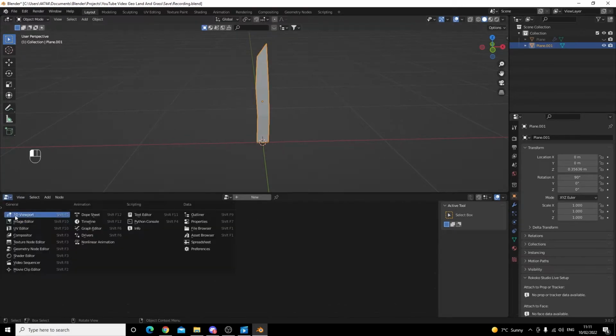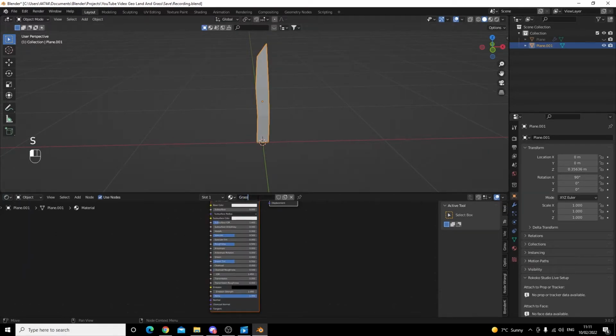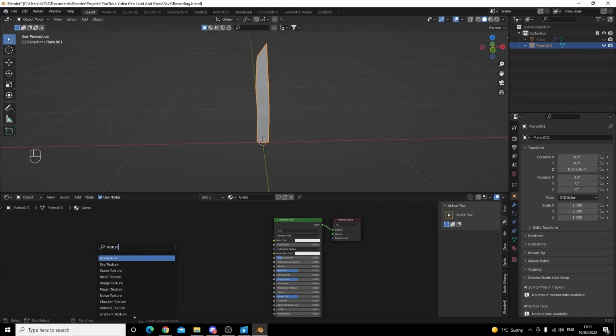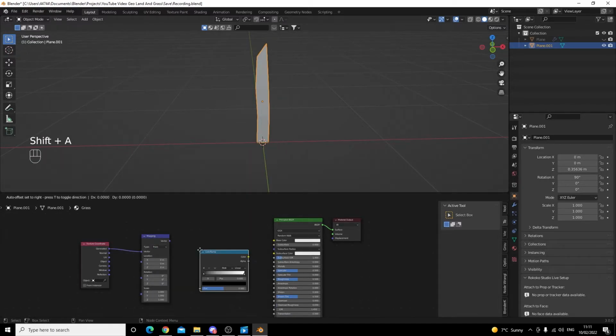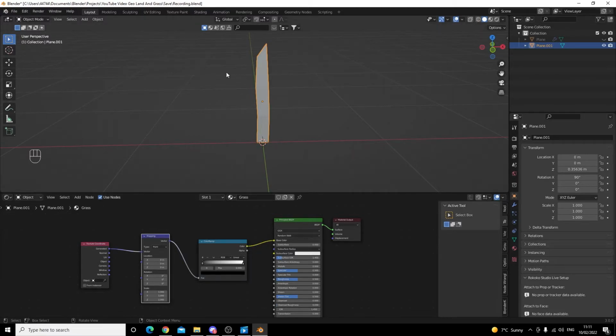I'm also going to quickly make a material for the grass. I'll be doing the same thing as the ground but without the texture. If we adjust the color ramp, we're going to move the handles to see where our color is. As you can see, they are coming sideways, which we don't want as grass doesn't change color this way. We want it to come from either up or down the stalk.